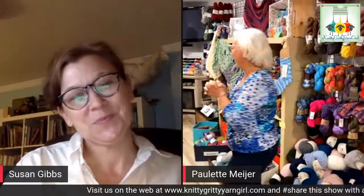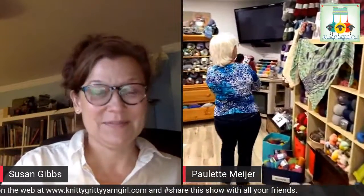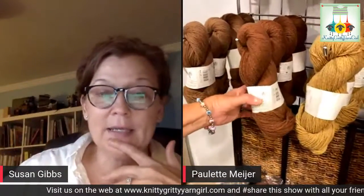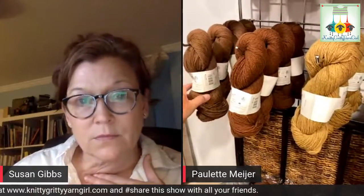Patagonia has a bunch of new colors this year. It does. That yarn has had such great response, and you can always tell how well a yarn does by how many new colors come out the following season. I see. So if it's doing well, we have lots of new things to show folks. Let's take a look at some of the new Patagonia colors. Well, they're all mixed in now, so I'm not even sure which ones are new. I know I got some of the browns. The browns were just so gorgeous. I thought about this for the fall. The two that are right next to each other, I love that brown and one more. Those three with the mustard yellow, those three together are so fall to me. Yep, that's mustard and sequoia and anise.